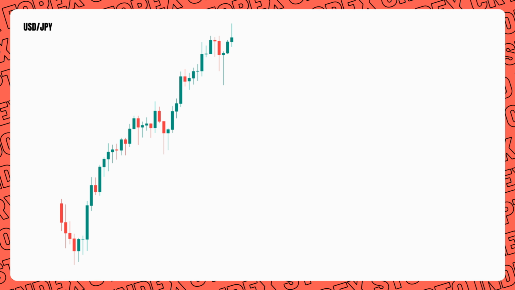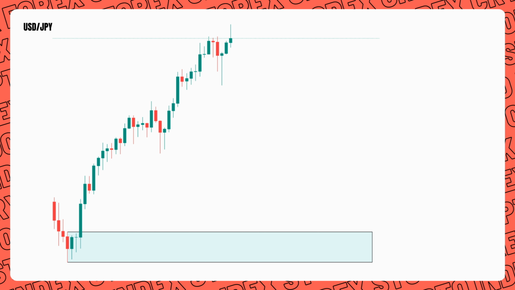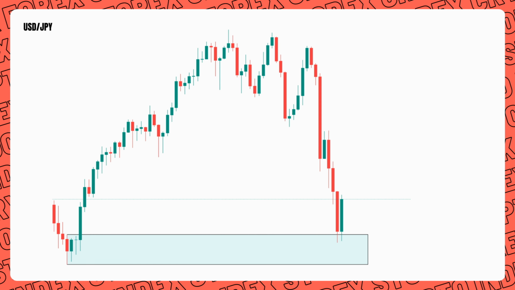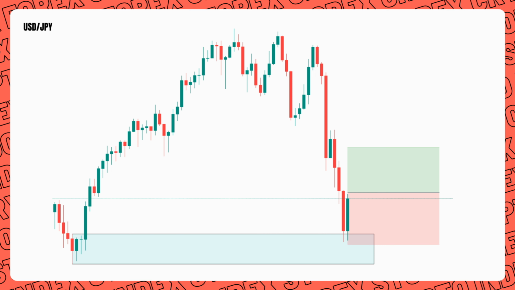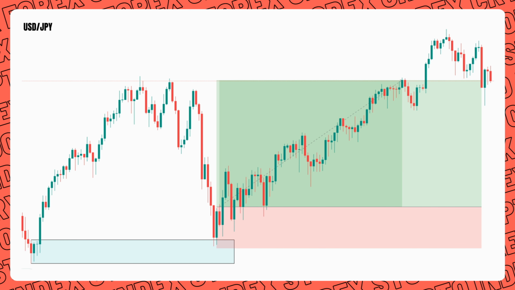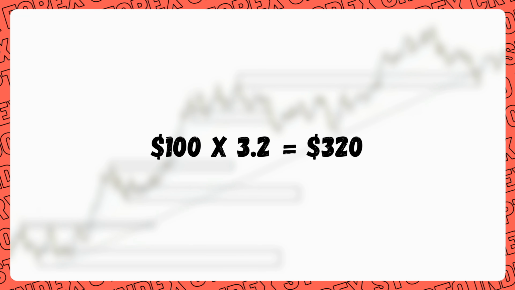Here's another example. This is a chart of US dollar to Japanese yen in the 15 minutes time frame. Here the price moves very aggressively from this candle to the upside, creating a demand. You can mark this candle as the demand zone. And now the price came back to the demand zone and rejects. You can enter a trade at the high of this candle and place your stop loss below the demand, or you can place your stop loss at the swing low and trail your stop loss for take profit. This trade also plays out very well, and your risk to reward is 3.2 times your stop loss, and you could have made $320 in this trade also.